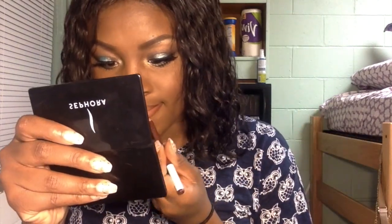So I'm going to wait a minute for it to dry. I'm probably going to line my lips once again. To finish it off, I'm going to apply my Bobbi Brown lip gloss in Chocolate Raspberry.